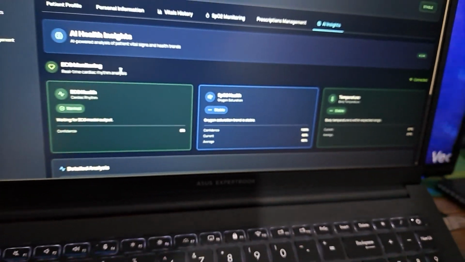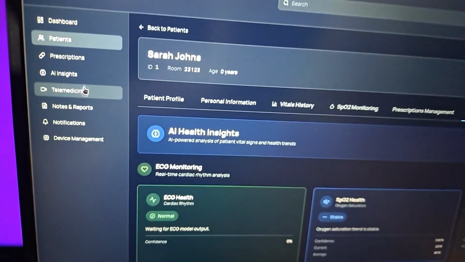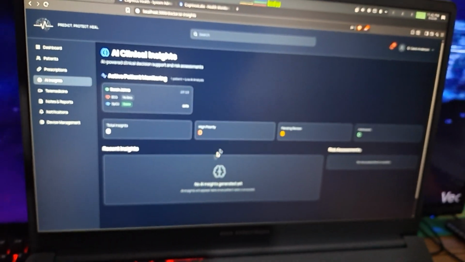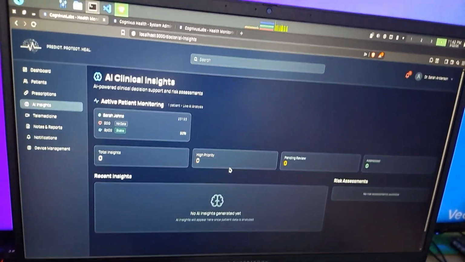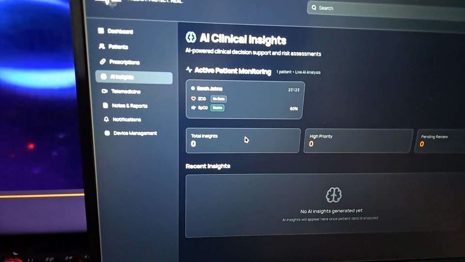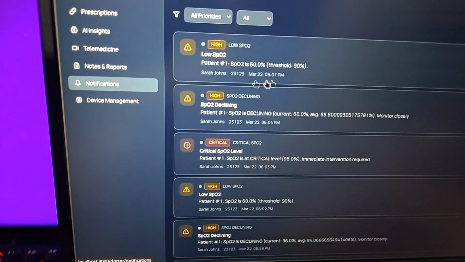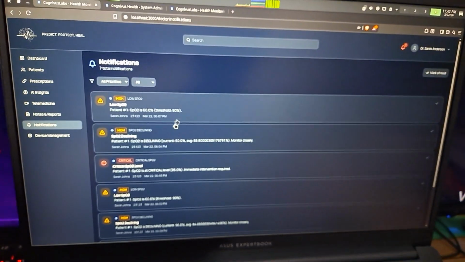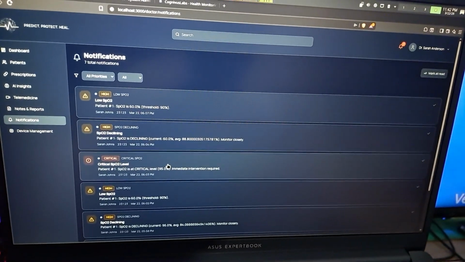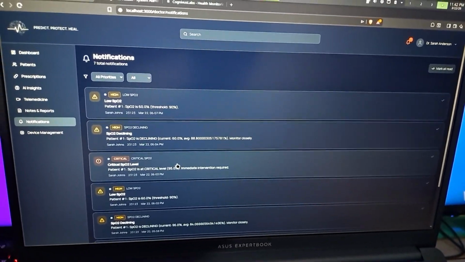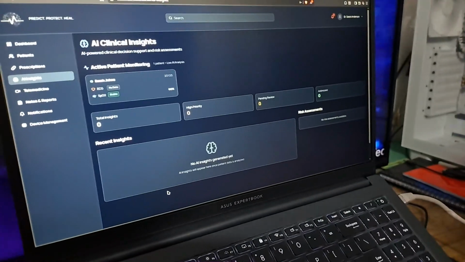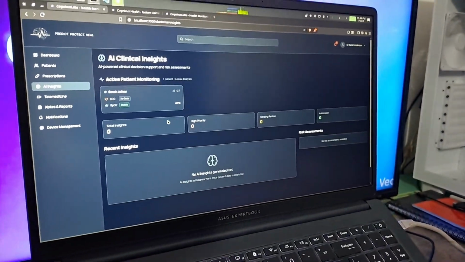Then we can just go to the AI Insights in the main tab. Here we will be displaying the high risk patients, from the highest risk to the lower risks, so the doctors can take immediate actions if needed. And next the notification thing, as I mentioned earlier, here we are having the critical notifications for the patient, so doctors can pay attention to those people who are having high risk. Yeah, so the doctor's dashboard and everything is finished.